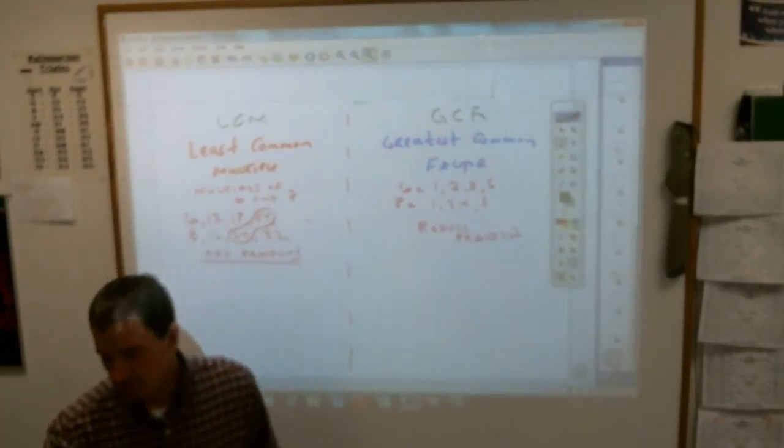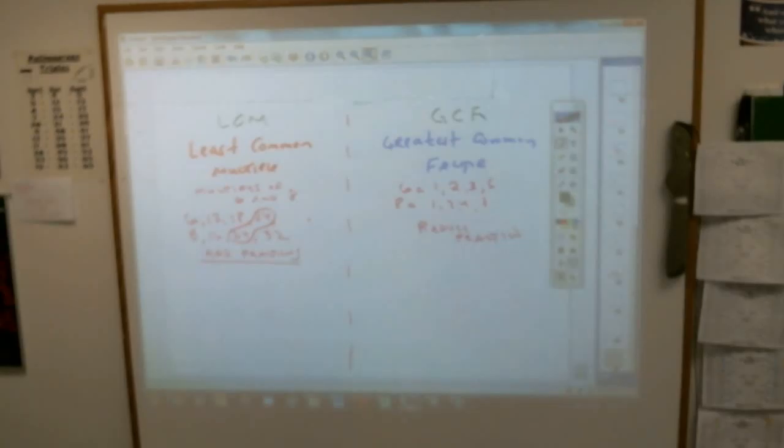Let me give you tomorrow's worksheet so you can see what we're going to do. The other time you use the greatest common factor is if you're asked to factor something out of something; you always want to use the greatest common factor. We are going to talk about a really long process to do these, which many of you probably can do in your head just by looking at them. But if you can't, then you're forced to do it this long, drawn out way. So you may want to do a few of them the long way first.